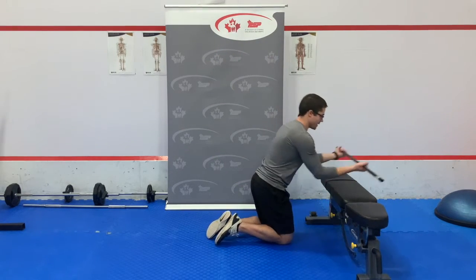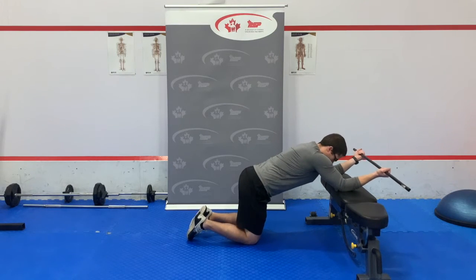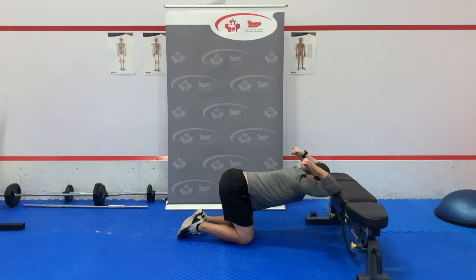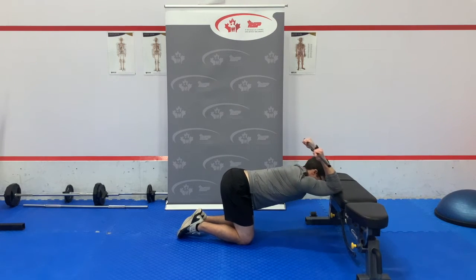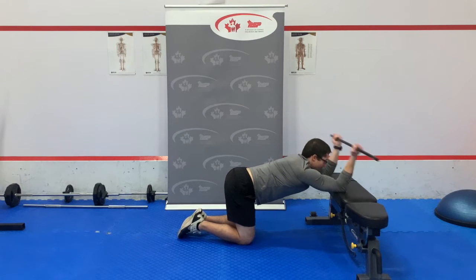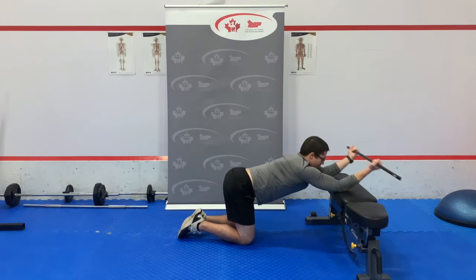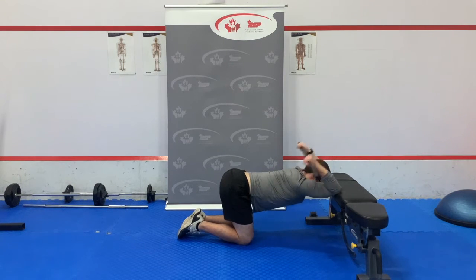So again, another hand grip on the dowel, elbows on. And from here, pushing the hips back, dropping the chest down, pulling that dowel back. There's 1. So we're going to do 5. Actually, we'll do 10 on these. This was 10. More. And last one, we'll hold for a sec here.